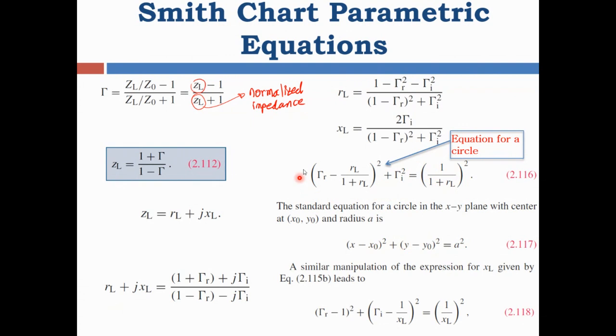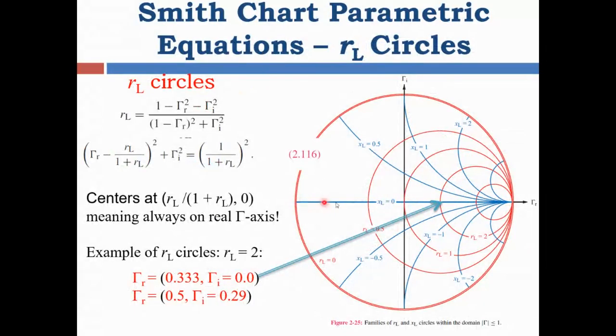So what does this mean? This means that for any given value of gamma, the real part and imaginary part of the load, we can actually take those numbers, as you see in here when we compared it with the equation of a circle, and relate it to the impedance in terms of circles that have a center on the x-axis, or rather this axis here, and y is going to be equal to 0. Y0 is equal to 0, so the center is going to be all the way here.